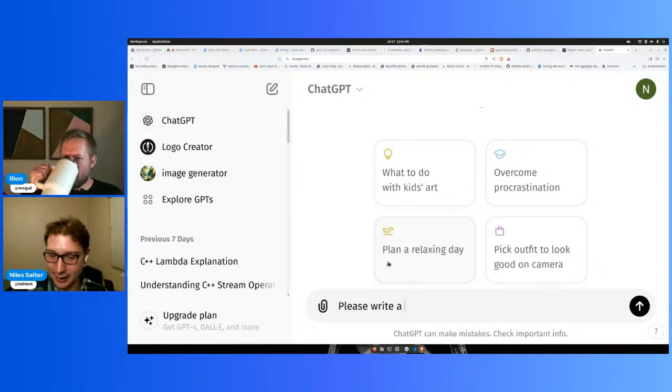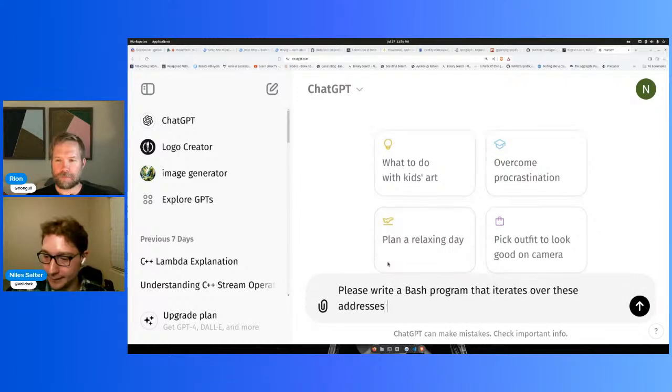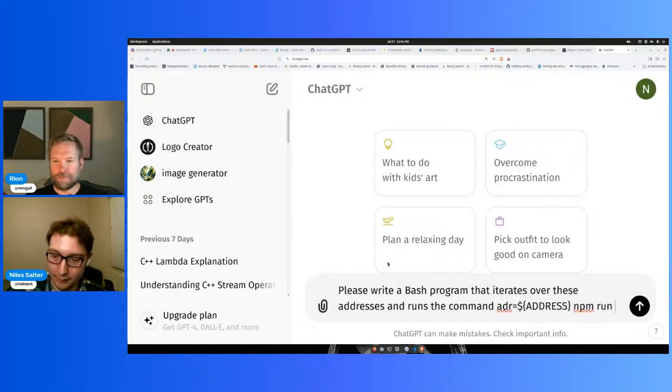Please write a bash program that iterates over these addresses and runs the command address followed by, let's say like ADR equals address npm run.